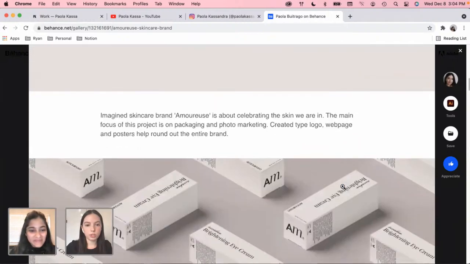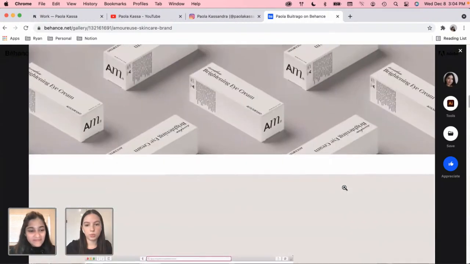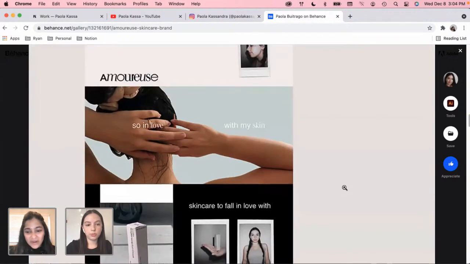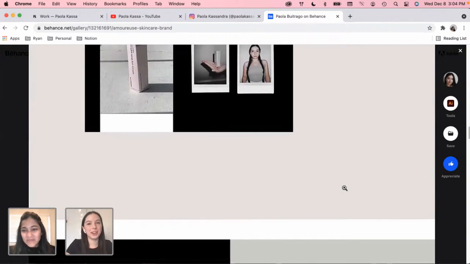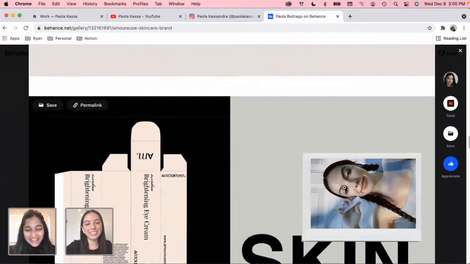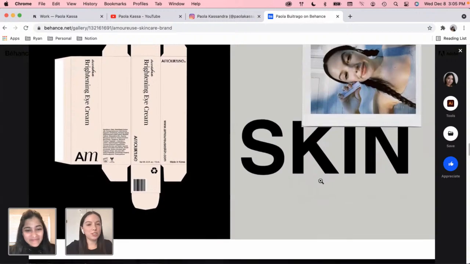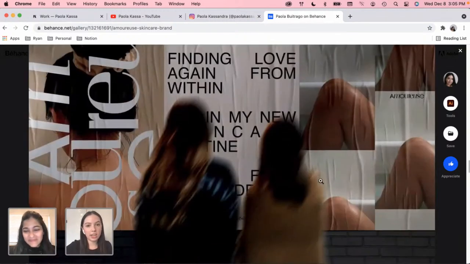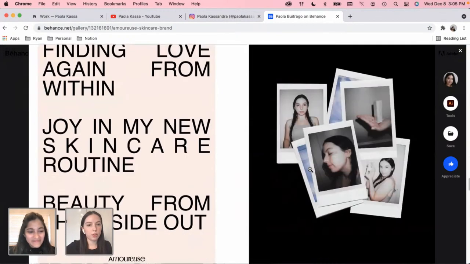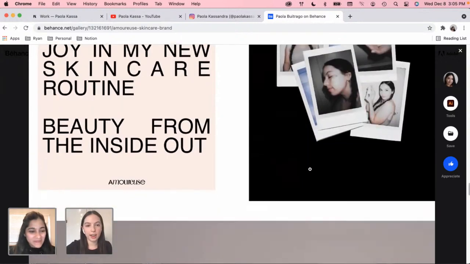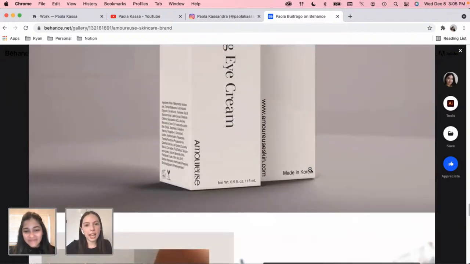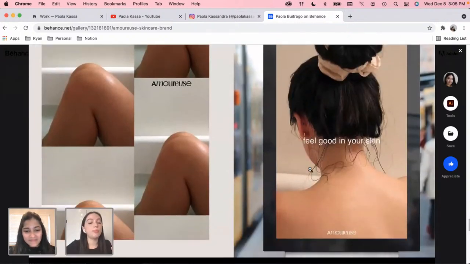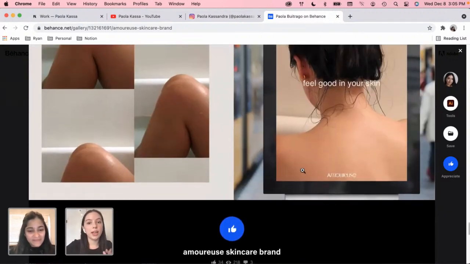Here's my posters, here's some info on it, and then this was the brand. I was the model, because who else do I have to photograph? So I just did a bunch of different elements of it. I printed the packaging. It was mostly about marketing and photos. Like I said, I'm not a photographer, I'm not perfect at it, but that's what I love incorporating into my branding. It was a lot of type-based logo, which I'm obsessed with typography. If that's one thing to take away about me, I'm obsessed.